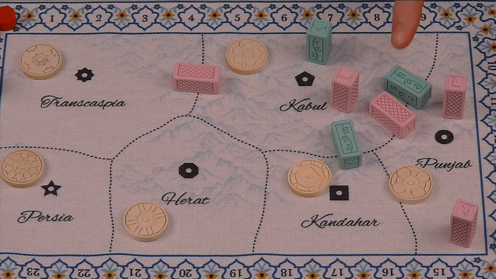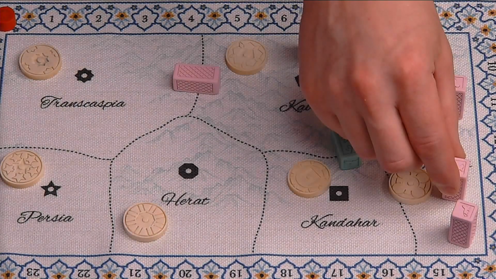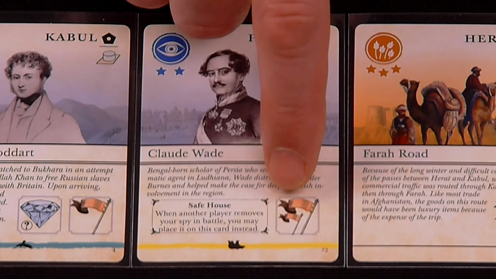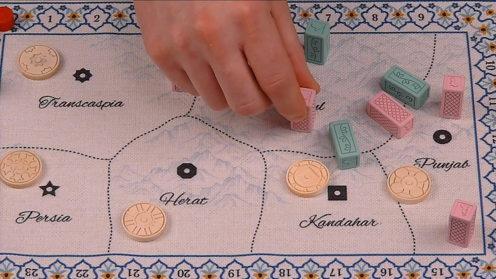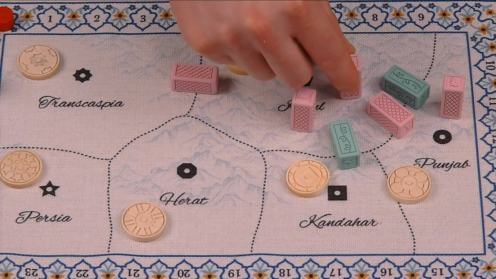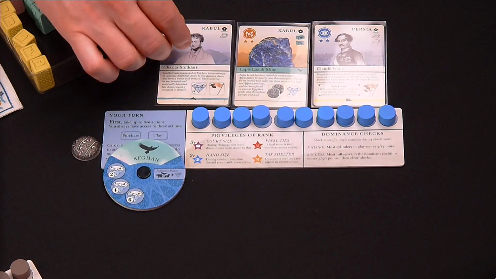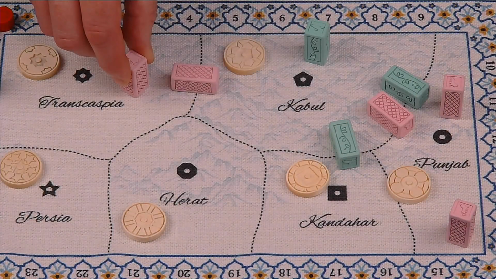In order to move an army, you must also have a road matching the same loyalty as the army. For the move action, I could just move one army as many spaces as the rank of the card with the action. Or I could split the move between different armies or spies. For example, if I use a rank 3 move action, I can move a spy one space and then move one of my armies two spaces.